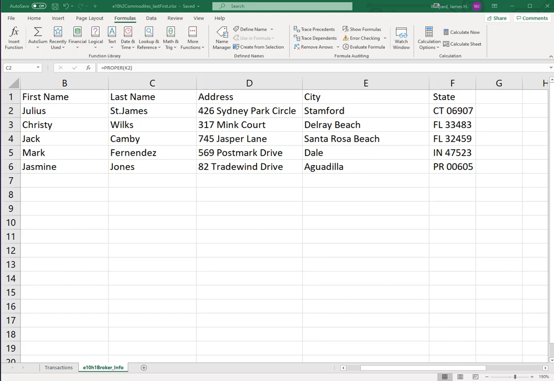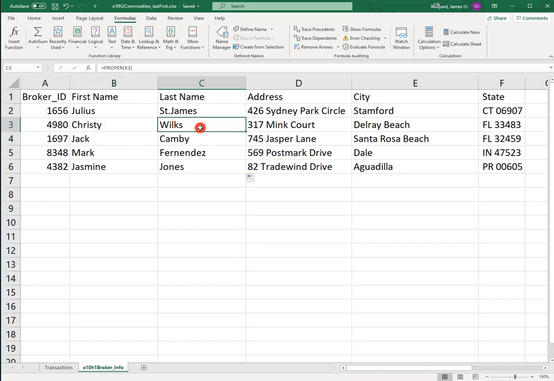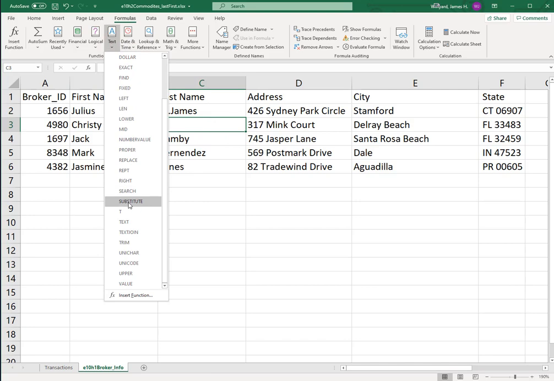So step 3, let's see, we are going to click on cell C3, which is right here. And we are going to press delete. And then in the text function in the library group, we're going to press substitute.